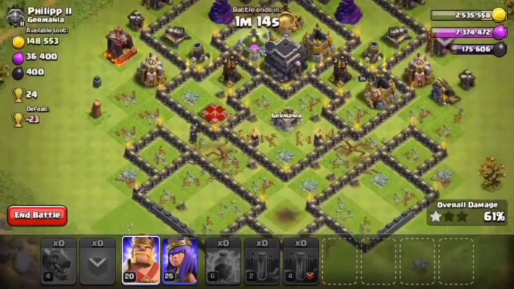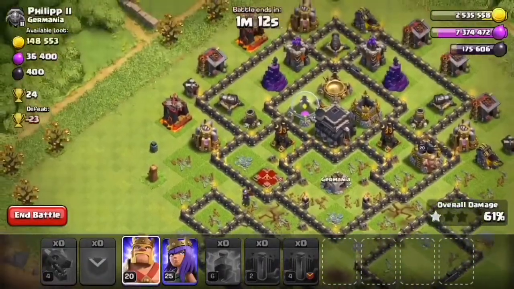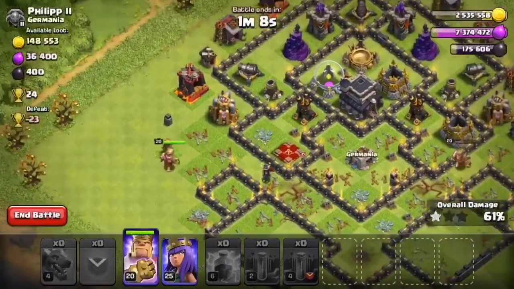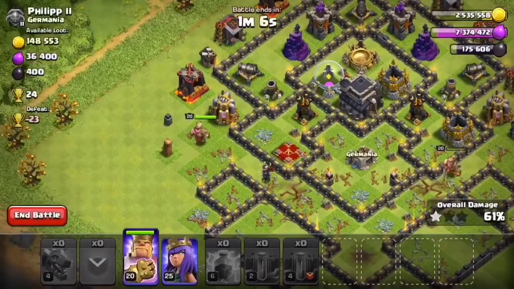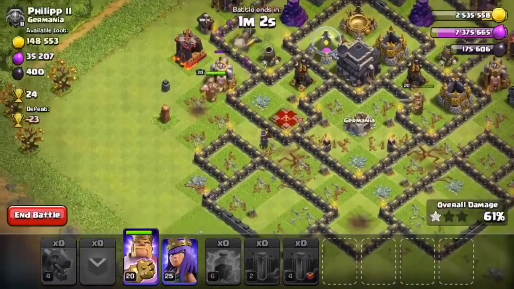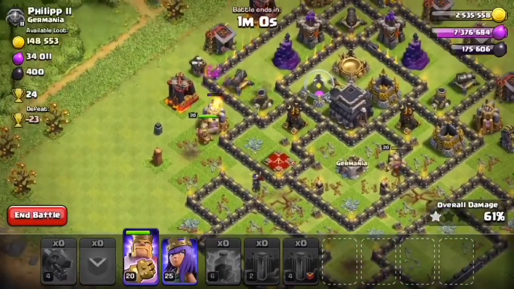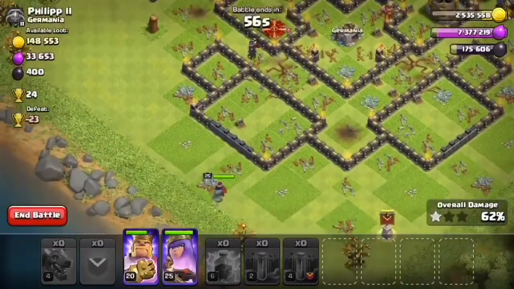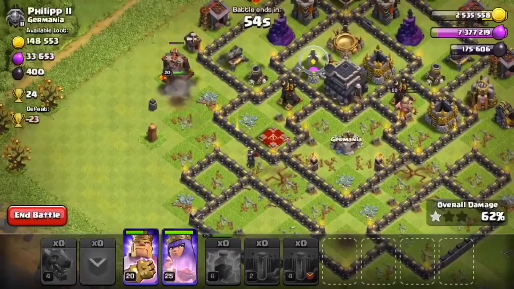I wish we had a few wall breakers. But I'm thinking if I send the king in, he'll clear out a part of it, and then we can send in the queen and see what happens. I'm not sure. I think the mortar might just pull her out, and that would not be good. But we'll just send her in right there.